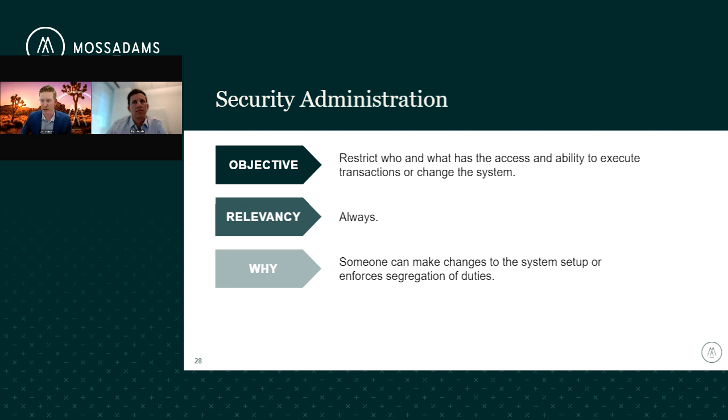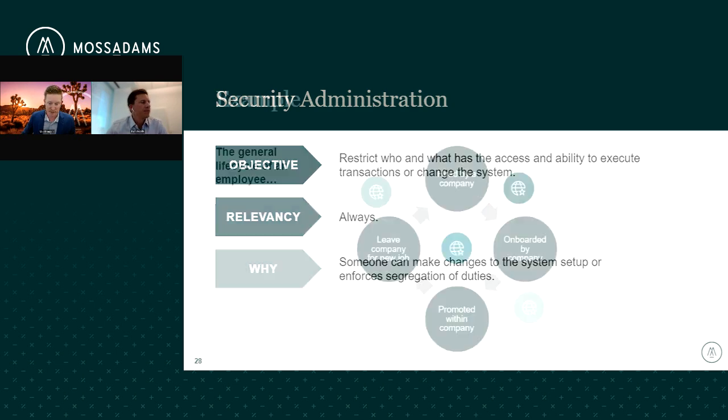Security administration is always very relevant to an audit and very relevant to your operations. It's really about knowing who has access to what system, right? You want to make sure that the folks who need that system access have it, and that they don't have extra access beyond what's needed for their job. And then those access points have to be reviewed on an annual basis. Somebody's looking to make sure that there's nobody who was let go or left the organization that still has access, or vice versa. So it's good to check that on an annual basis.